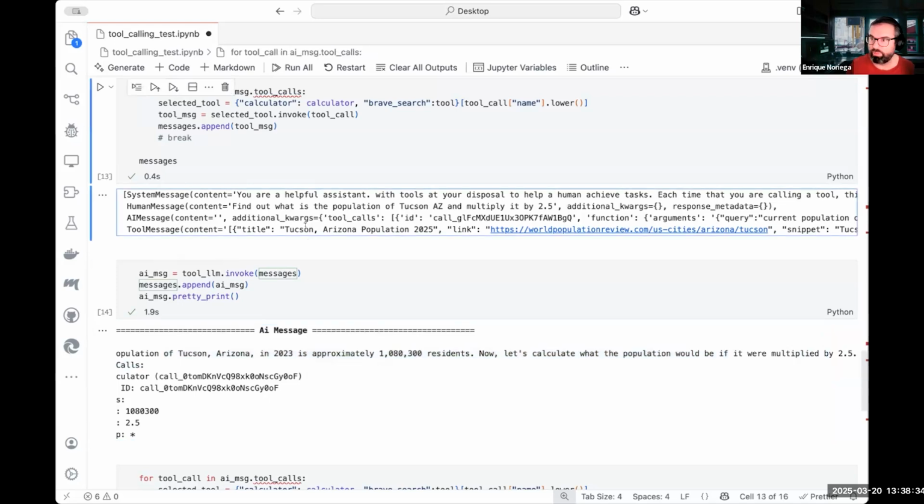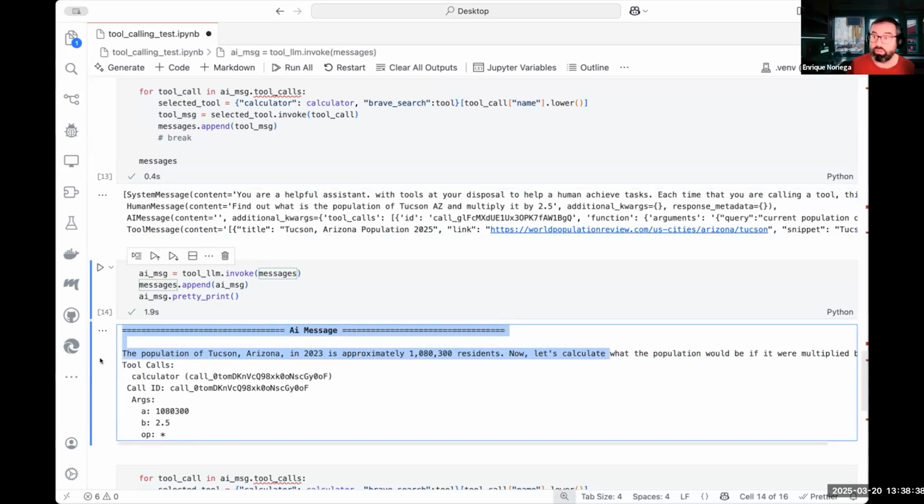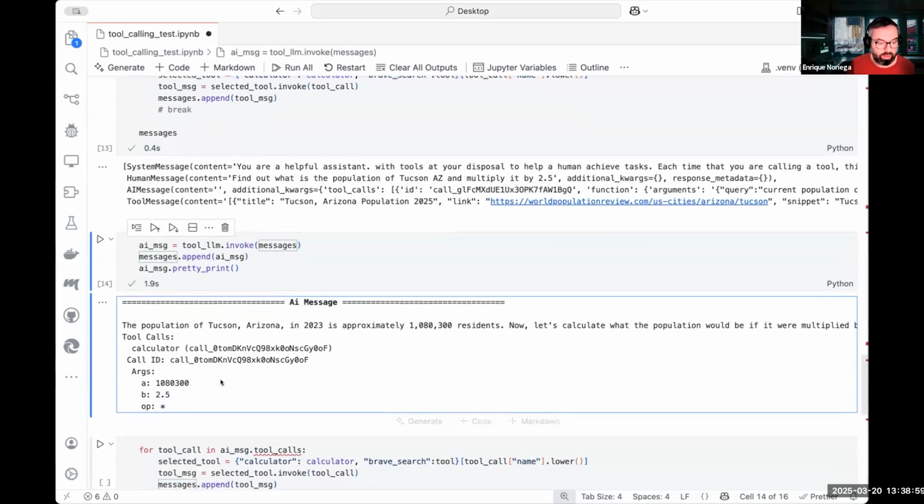We'll need to see what's the result of web search. But what is important here is that this was the first portion of our query. Now the LLM has determined that it has to call a calculator to multiply it by 2.5. So we get this number derived out of the web search, and we got this from our initial prompt to the LLM. So we want to multiply both.